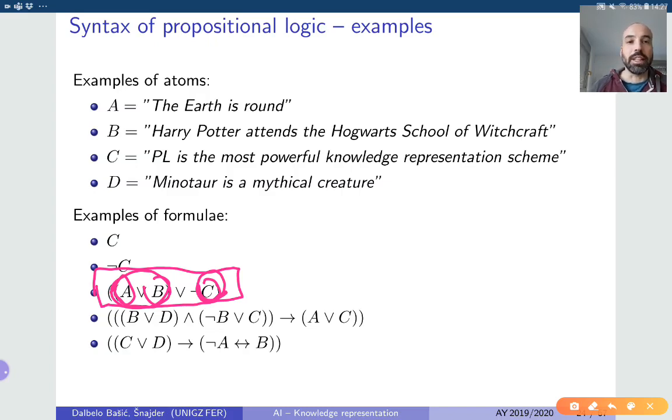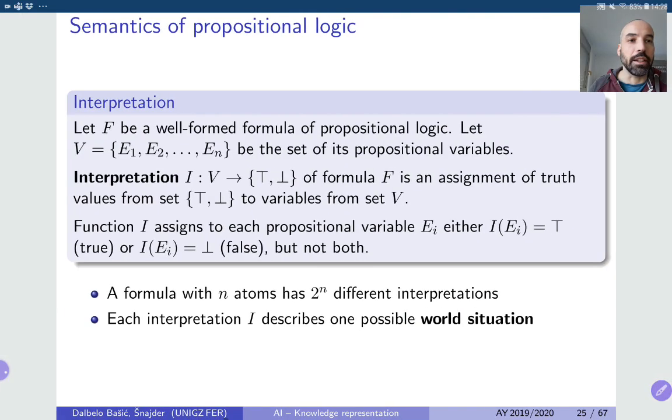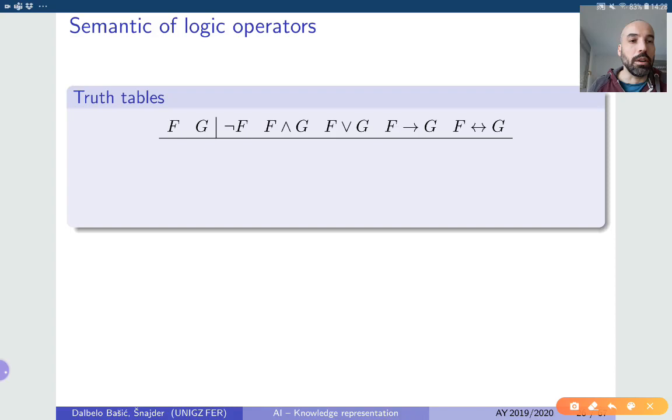So I'd like to be able to do something like this, and for this to work, I obviously need to define the semantics of the operators. Then, starting from the truth value of the variables as defined by the interpretation function, I'm going to build the truth value of the entire formula by going bottom up and applying the semantics of the operators. Okay, so let's try to define this. First, we need to define how the operators work, and this is done by means of the truth table.